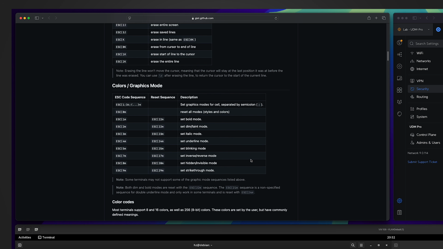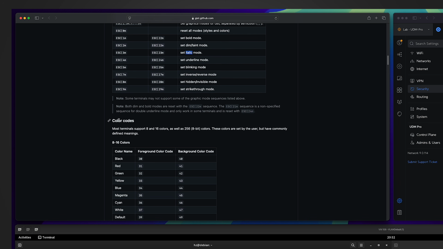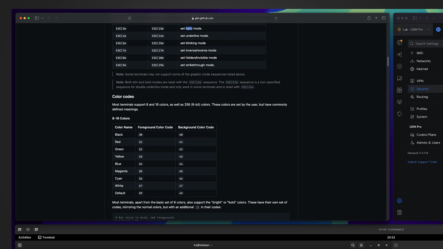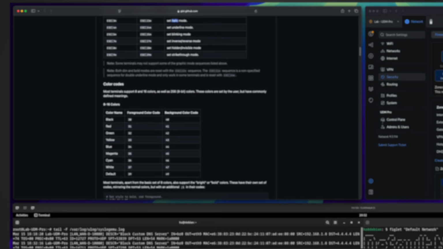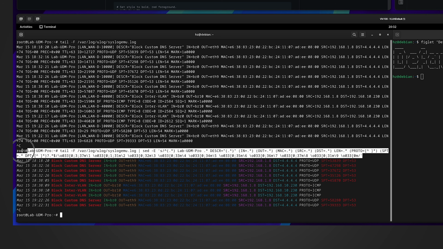For example, this part specifies how to set bold, italic, and then here you have different color codes. So that's how I get the value. I use them in my customized output format. So for different values, I choose different colors and different fonts. Yeah, that's the brief explanation about this sed's parameters.